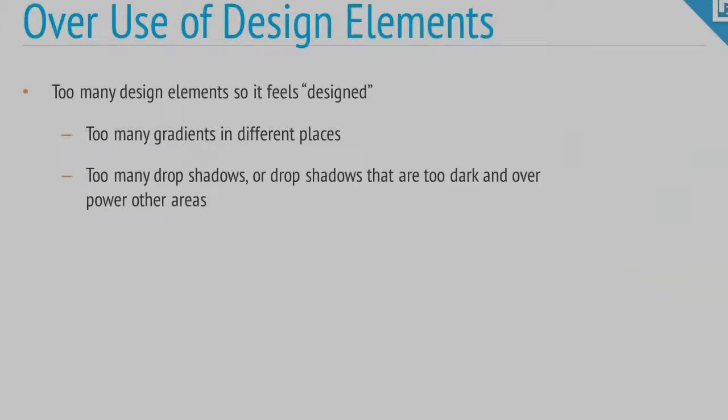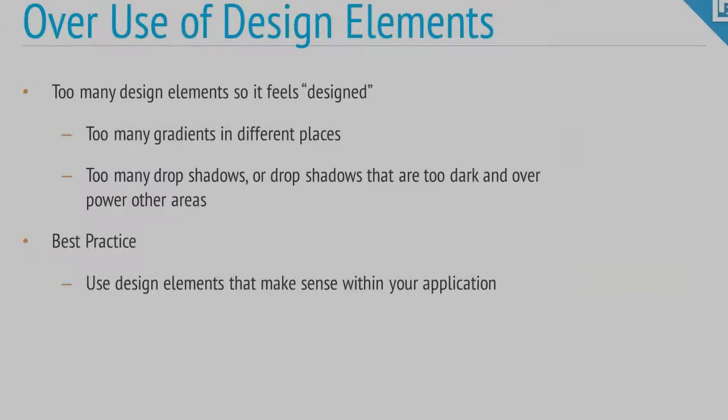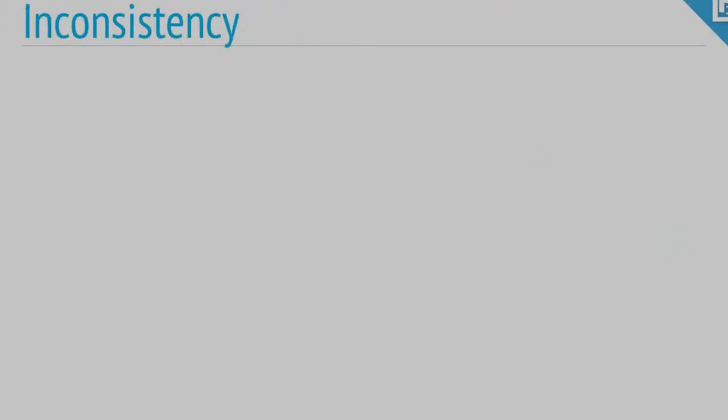A lot of applications use so many design elements that it just feels too designed. They can have too many different gradients in different places that don't make sense together, or drop shadows that are too dark or overpowering, and not just a simple something to help elevate it off the page. I find that a lot of application design uses those things just so that they feel designed and not really to give them depth or meaning. A lot of these design elements should really just be to create a better application. So the best practice would be to use design elements that make sense within your application, not just to use a design.